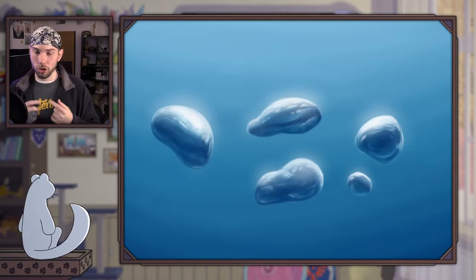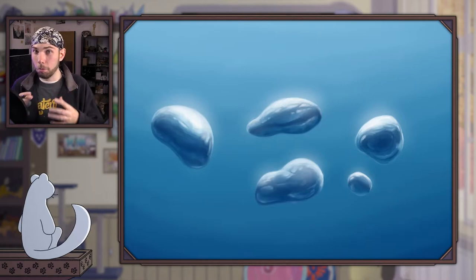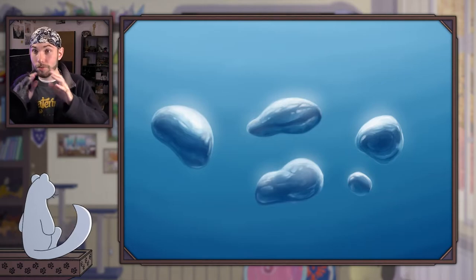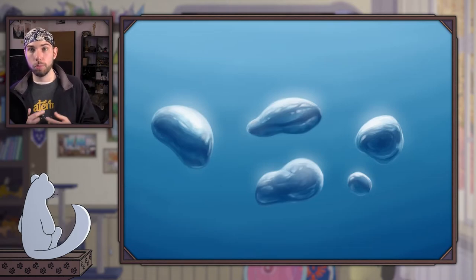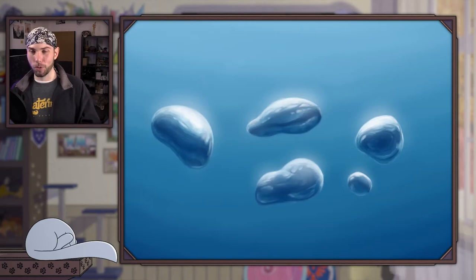Well, let's talk about the shape of these bubbles. They look quite wobbly, and most bubbles won't be perfectly spherical. These bubbles actually want to be spherical because of something called surface tension. Let me explain that at first.